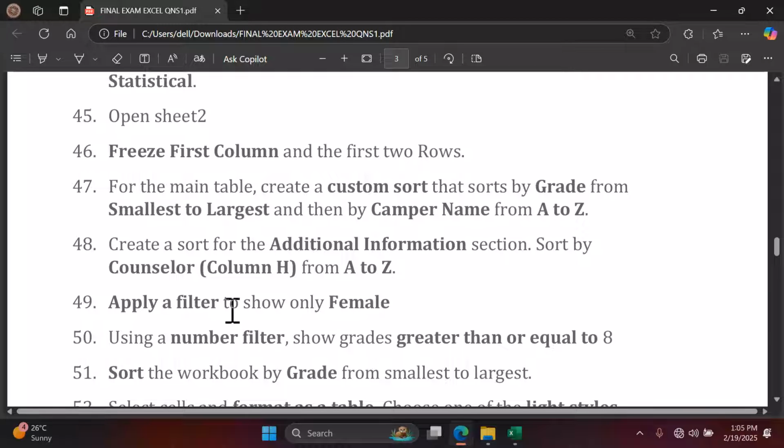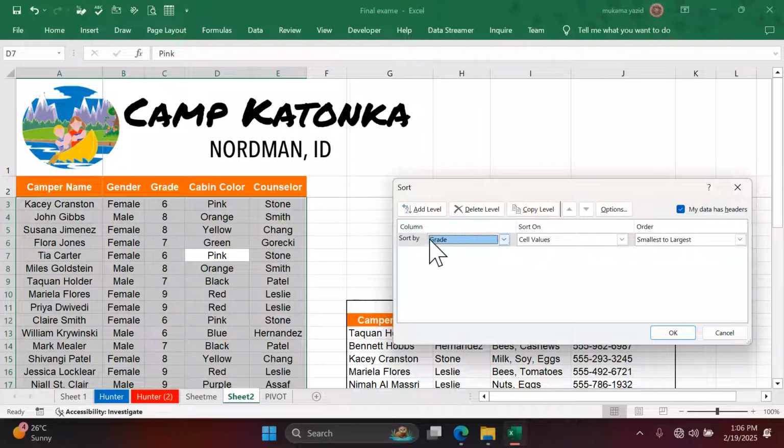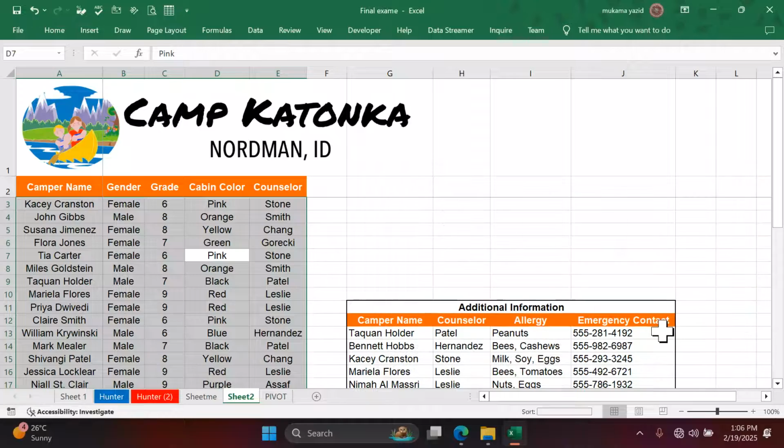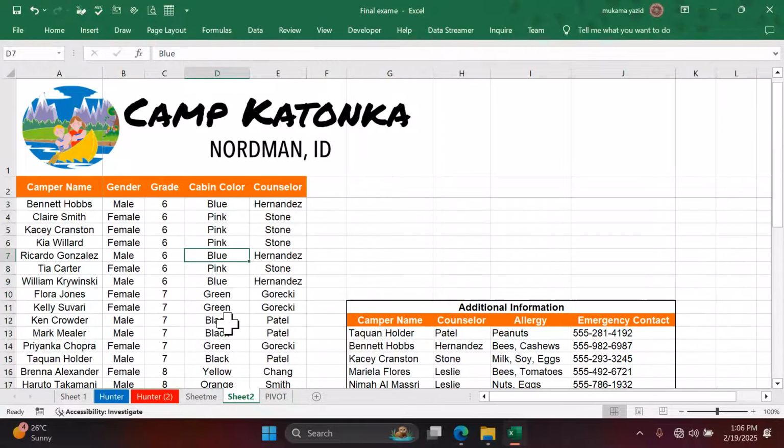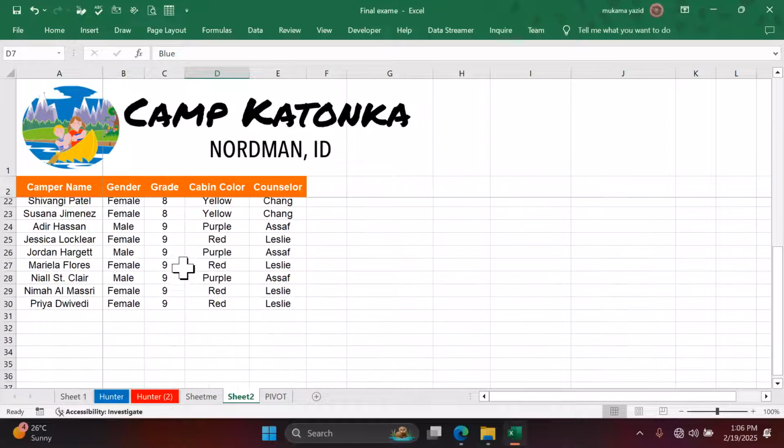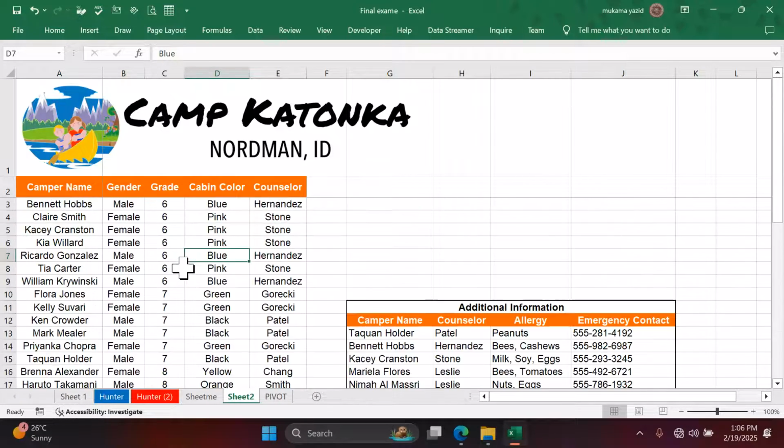Then second sort by name, from A to Z. So we go to our Excel, then we add another level, then we sort by company name, from A to Z. It's okay. Then we click OK. It will be sorted automatically. So I think that is it. From smallest, that is 6, 7, then 8, then last. I think that is finished.